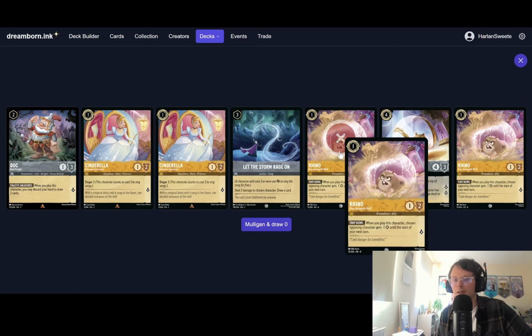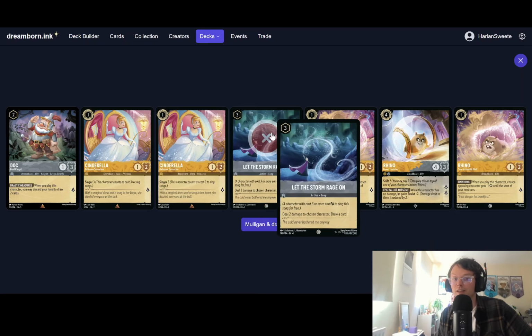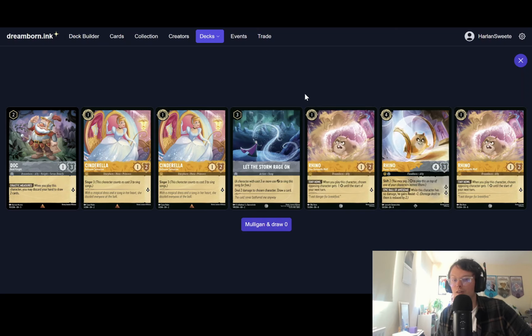I think you could play that Rhino turn. You could probably play Cindy turn 1 on the play, definitely sing that, play the Rhino and a Cindy or double Rhino. I think it really doesn't matter too much. Threatening having 1 shift line or threatening 2 shift lines is great. And just storming them that way and just winning the game.